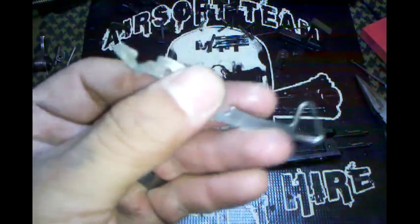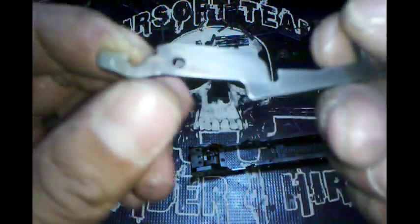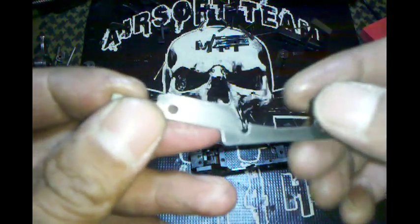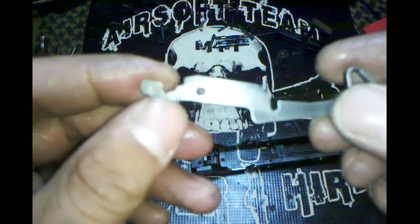This is made out of steel, but as you can see here in the front, it's very thin right here, and all this torque back here and a pivot point here, it's going to bend that. So again, don't pull the trigger while you have the upper and lower apart for anything, unless, like I said, you release that full auto sear to release the hammer, and then you could pull it to release the hammer.